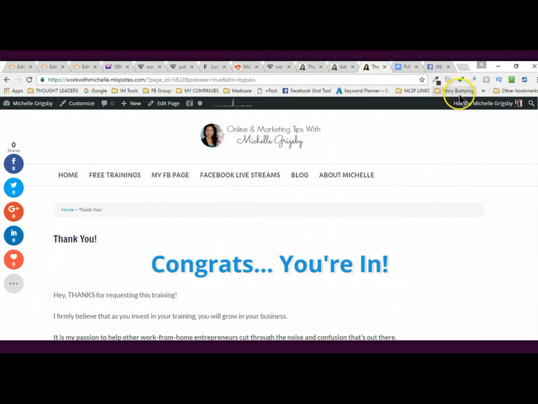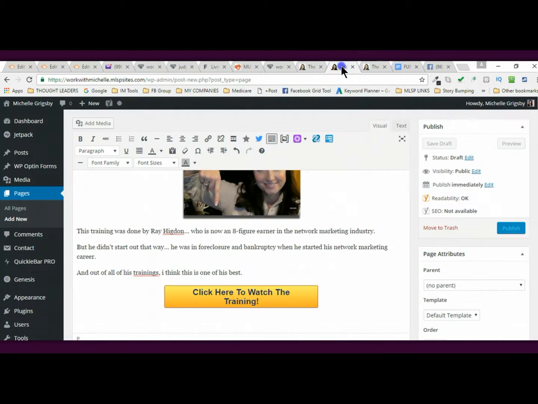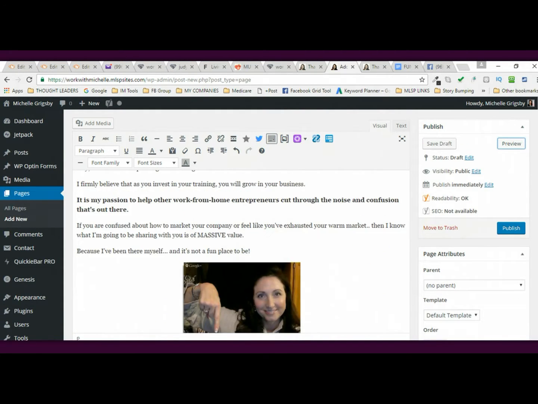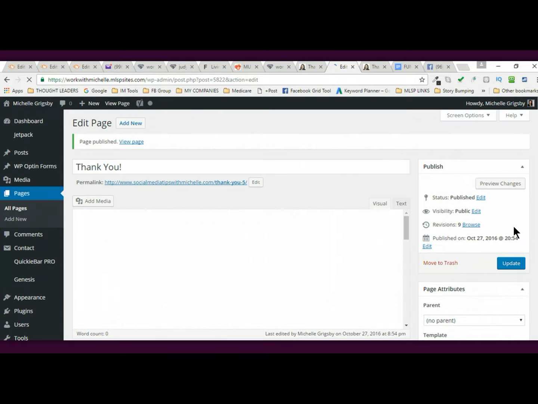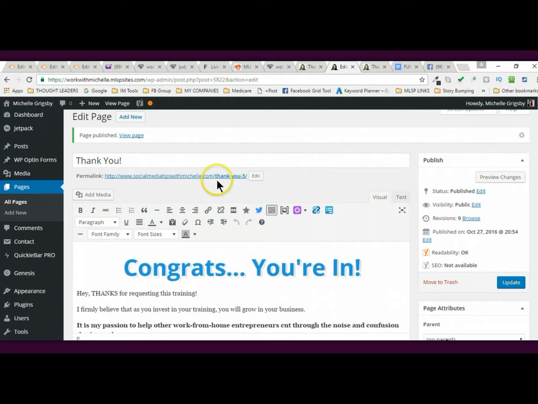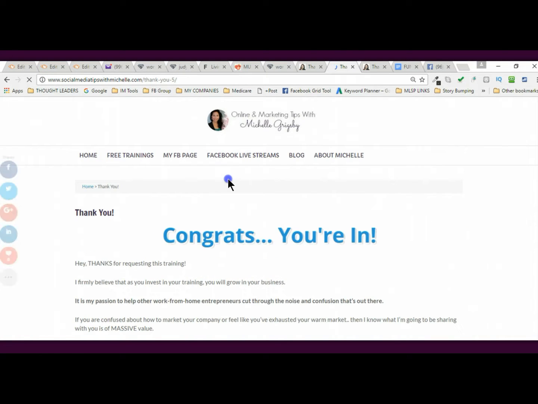Now, what's going to happen is when I go to the actual thing. Now you can always edit these later, right? But I'm going to be finished with this for the sake of time, because it's already 20 minutes. I'm going to click publish. And this is what's going to happen. When you click publish, it's going to give you your own custom URL. So I've obviously done several thank you pages already. So it automatically assigned it thank-you-5 because I have 4 other thank you pages that I've created with my website. Okay, so I'm going to click Control and tap.